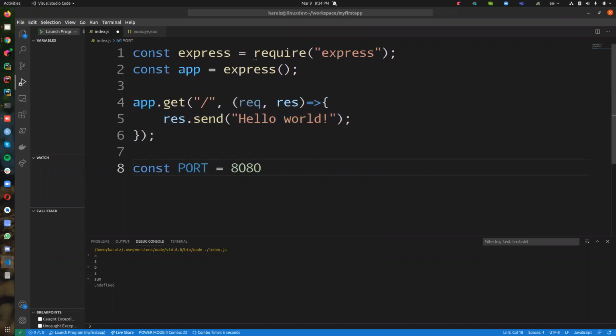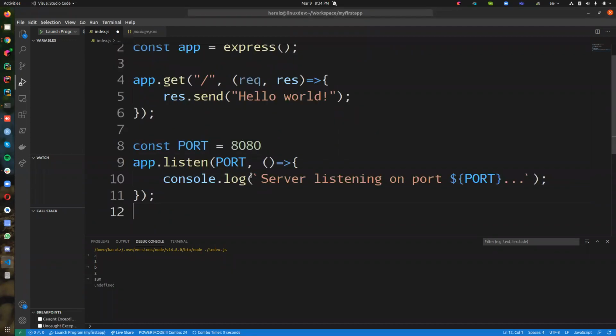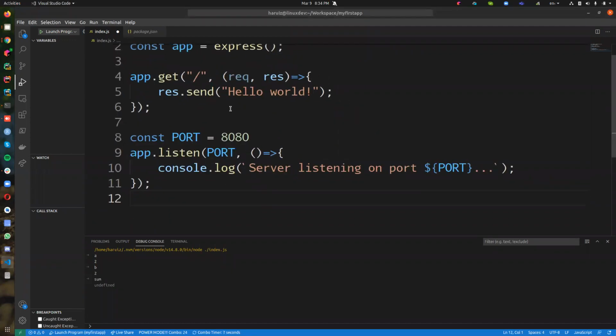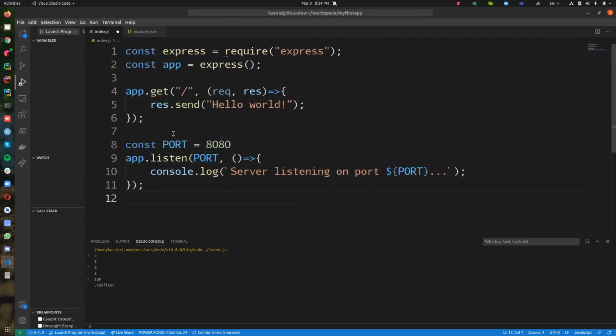I'm going to use that one, and I'm going to say my web application is going to listen for requests on this port. And right now I only have one request handler, which is this one. My app is going to be listening on port 8080, and this code is going to be executed when the server starts.